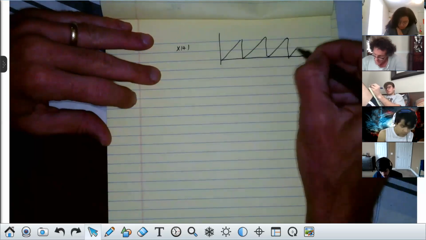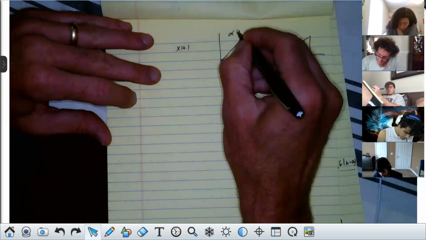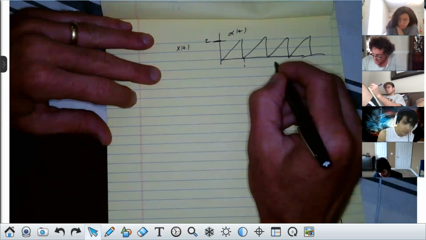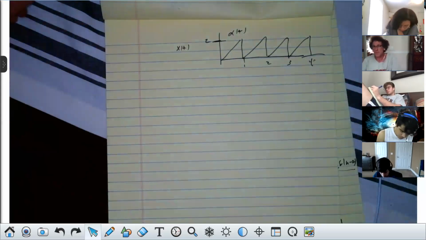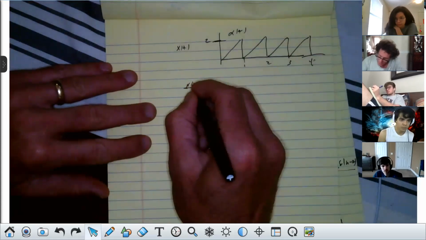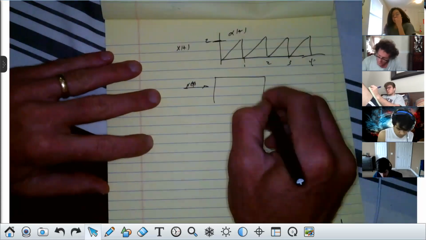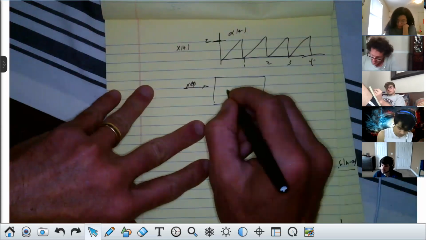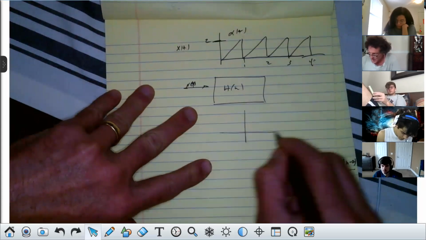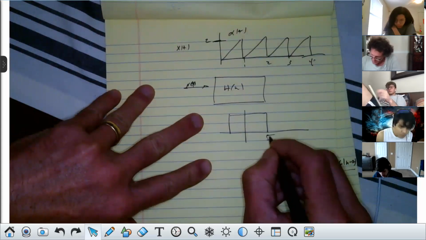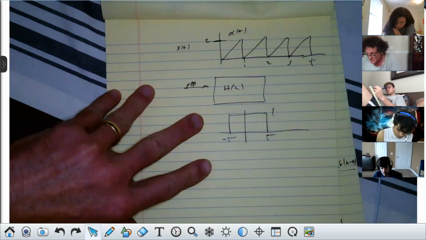So it's repetitive. This is periodic. This is x of t. Make this value just be 2. Make the period be, say, 1. All right, that's x of t. With me? Now I've got a filter. This x of t here is going to go into a filter. And this filter, I'm going to define in terms of a picture as well. This is going to be H of omega. And I'm going to show you H of omega looks like this. Let's say this is 5, and this is -5, and this is 1. So this is my H of omega.